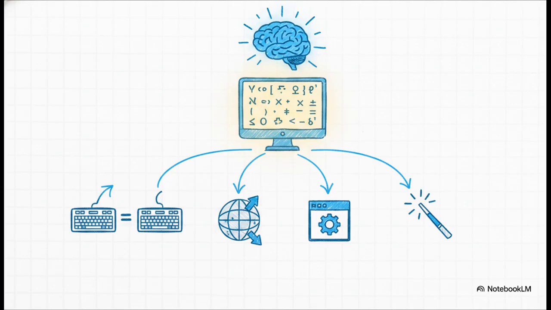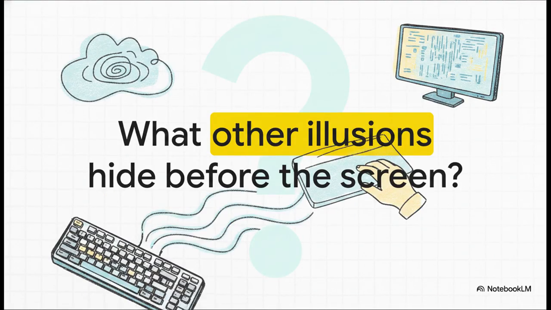Just remember, the true power to fix your layout is always on the software side, not in the plastic keys. By realizing your hardware is just a blind messenger, you unlock total control over your typing experience. You can finally stop fighting the hardware and start configuring the software. But it does leave us with a pretty fascinating thought to end on today. Since your keyboard is merely a messenger blindly sending electrical signals into the void, what other digital illusions do you think are hiding right now between your fingers and the screen? Keep that in mind the next time you sit down to type.